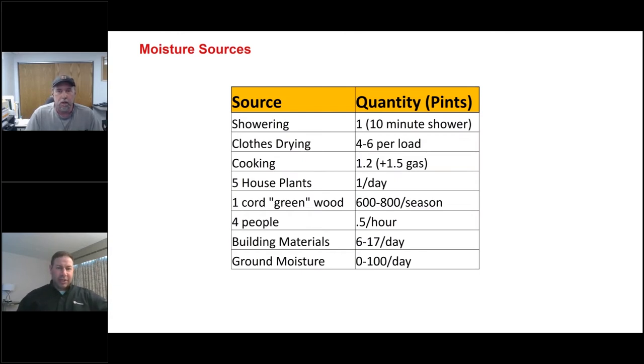One of the areas I always think about is the bathroom. We always see a lot of water vapor in the air after a shower, but it's actually pretty low on this list for how many pints of water actually come out of that one shower. In a bathroom you have a lot of really hard, cold surfaces, so it appears more visually. But if you look at drying clothes — leaving them on a rack inside your home — and cooking, cooking is a huge area for moisture. And I've seen homes in New England storing green wood in their basement and all that moisture just comes right out of it.